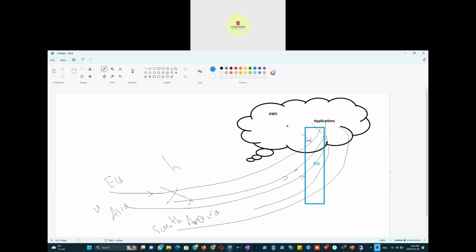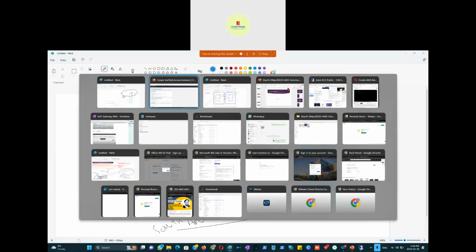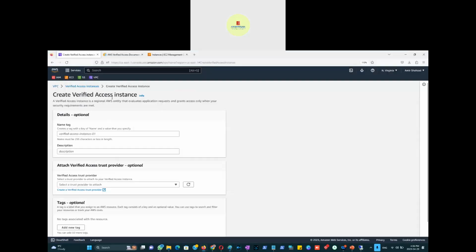That will say, whoa, where are you going? Okay, come here and let me check you. And every time you're connecting, I'll be checking you with the verification software installed in this instance. And after that, you will be connecting to the applications that I have here in the background. So that's what create verified access instance is.